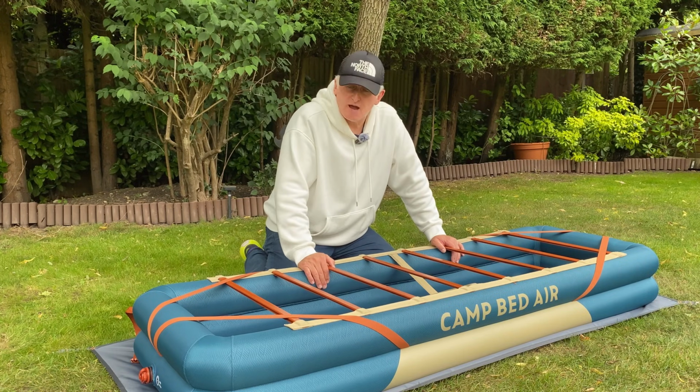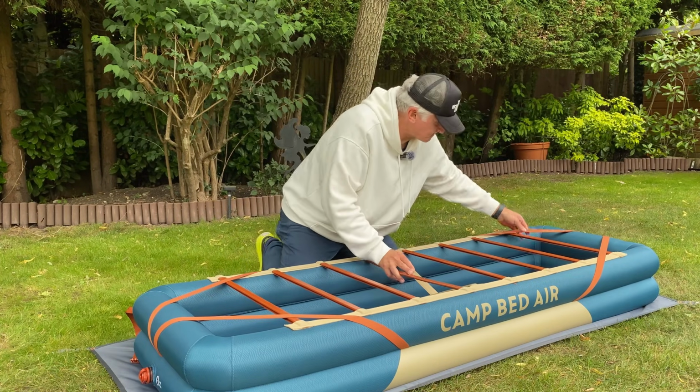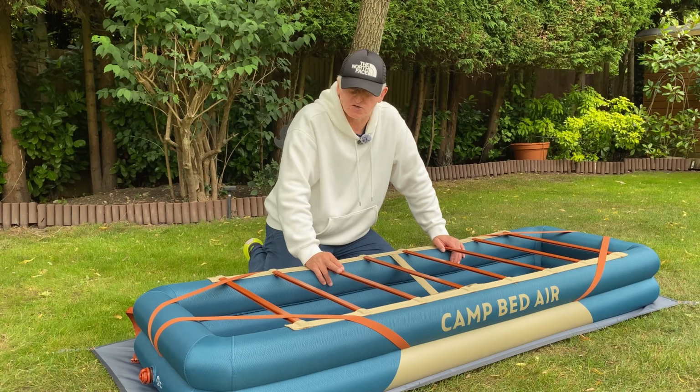The other thing I really like on this camp bed is you do get a strap on each corner to help keep your mattress in place so you don't move around when you're trying to sleep.